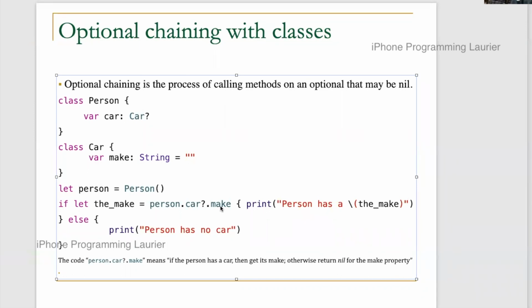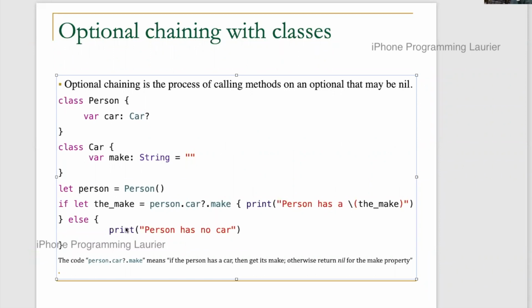If you just look at it, you will think that this will crash, because the make of the car of the person has not been defined.